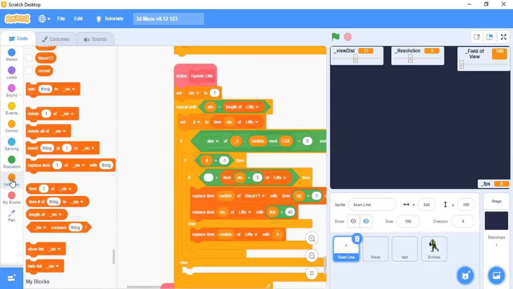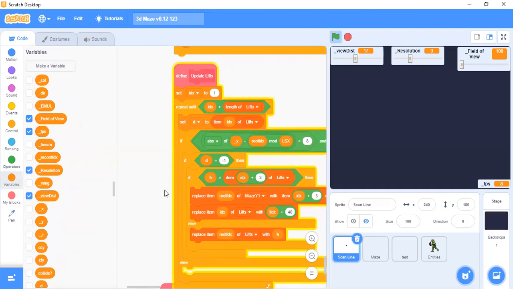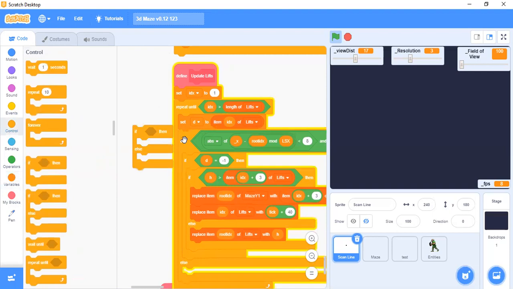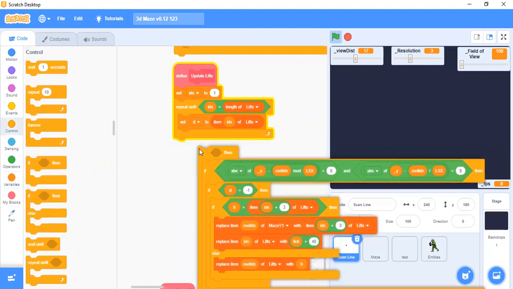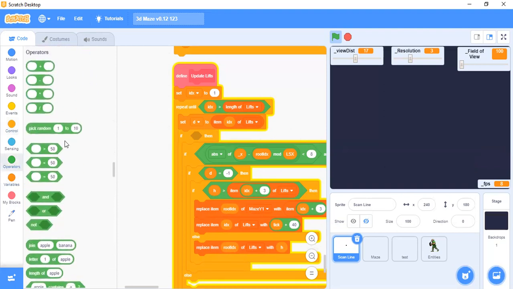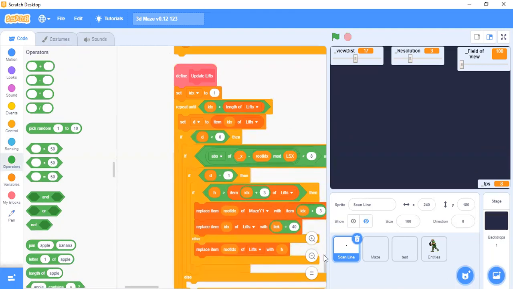H here. So I'll go to variables again. Yes, I can duplicate this from here. H like this, guys. And another if has to come here. So here, this if will be one if else if. So I will go to control if else if. And I will put this into this and here in this space I will just say, what should I say? Yes, let's say here like this, and backspace and 0 and I will say D like this.